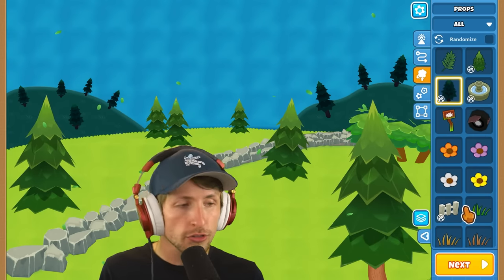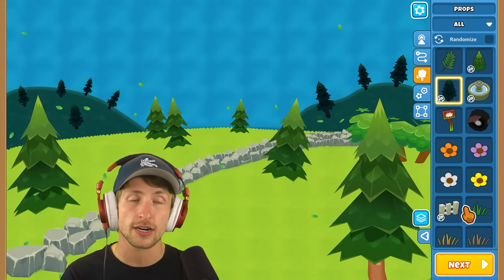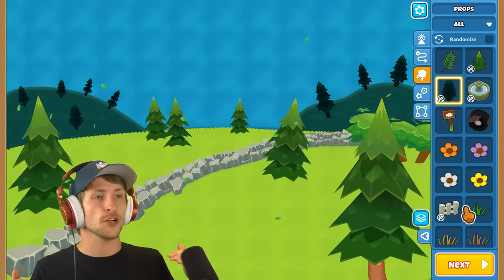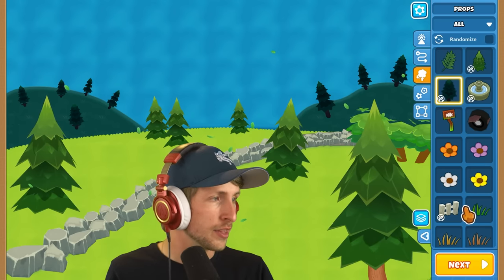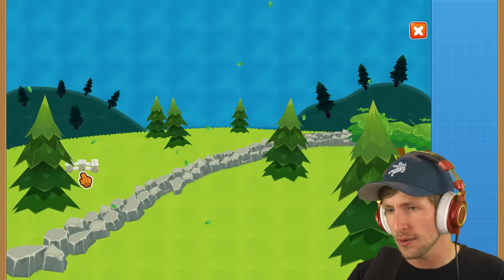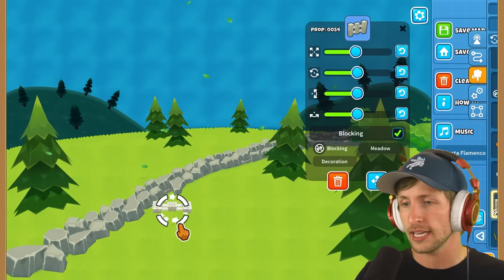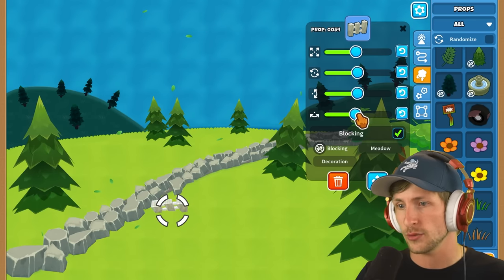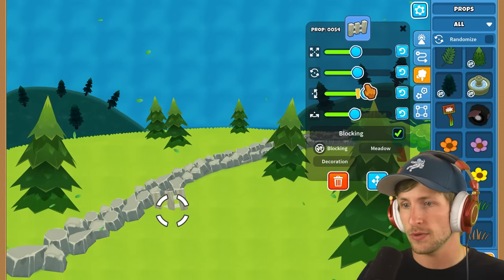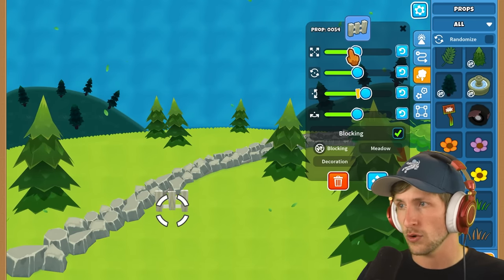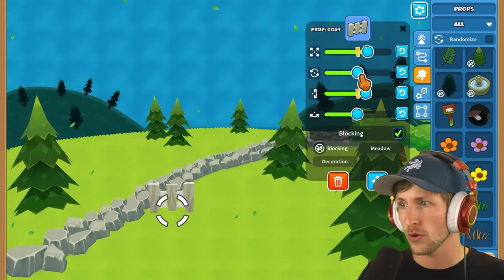Now this is where you just gotta be creative, right? You gotta be able to make it your own. You gotta have some fun with it, right? So play around with the models. Some models work really well, right? Like I think this fence works really well, especially for this, right? So maybe I think this fence can work really to our advantage.